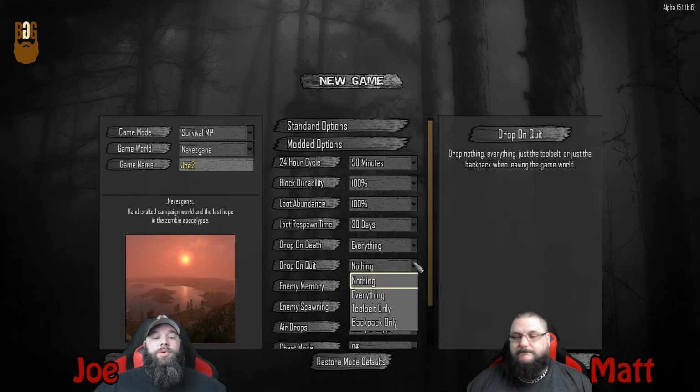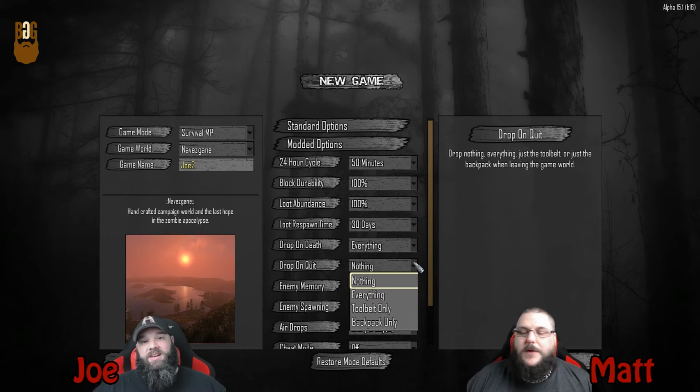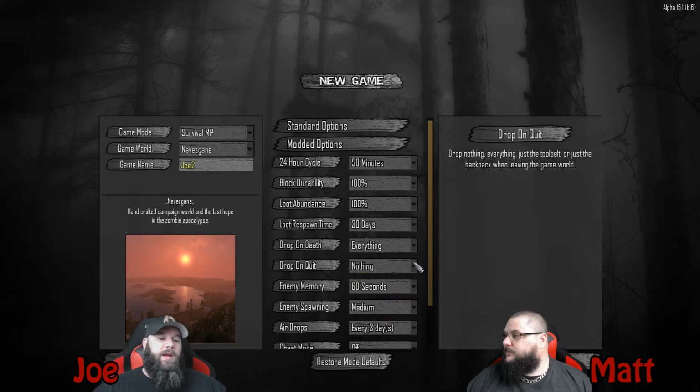Very similar to the drop on death. When you leave the game, what do you want to lose? I'll be honest with you, there's never been a scenario where I've changed a setting. Nope. Listen, sometimes I got to get off the game. I shouldn't be penalized for that. But it is there if you want it.